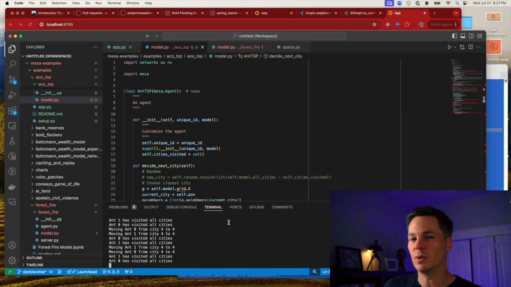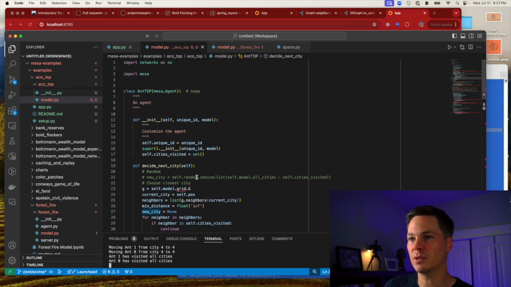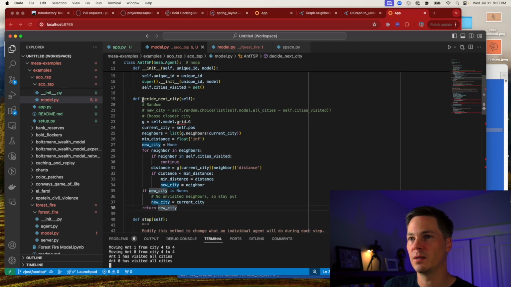So let's review. We have an ant, and it's placed on a city. It now follows the simple heuristic encoded in this method, which chooses the closest city not yet visited.